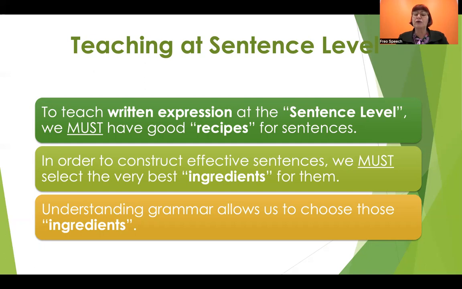We've got to know what a good sentence looks like, sounds like, and what jobs are being done inside it. And in order to construct effective sentences, we must select the very best ingredients for them. And that's what I'm going to teach now, the ingredients. And understanding grammar allows us to choose those ingredients. So it really is grammar. When we're talking about language devices, we're talking about grammar.